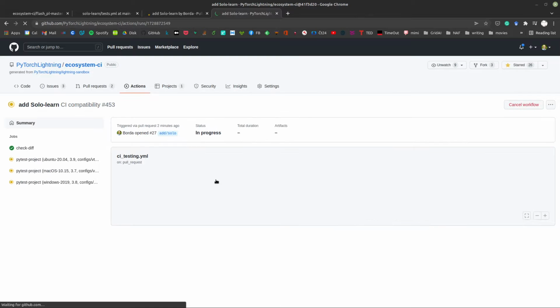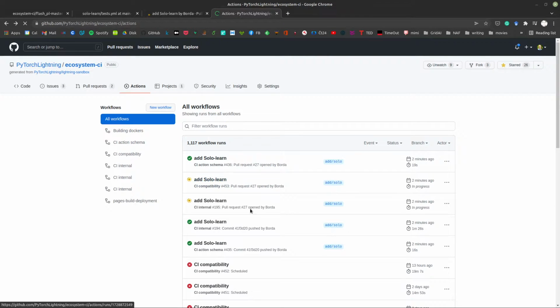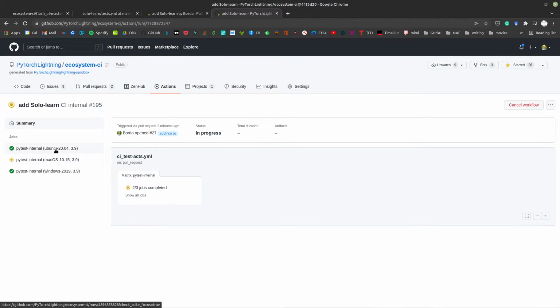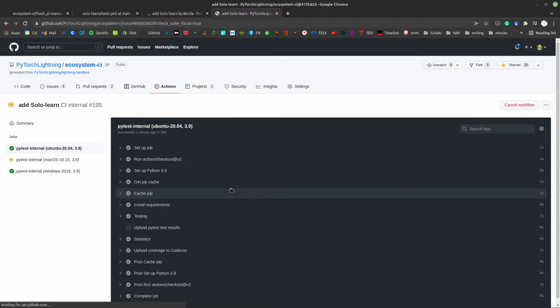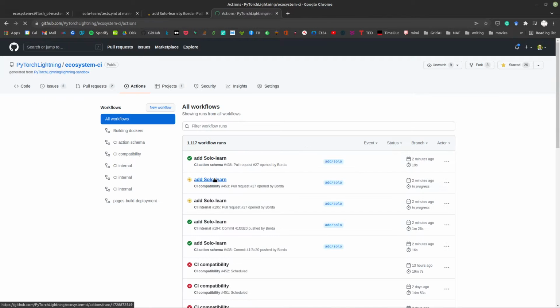But I need to check this compatibility, but I think I saw it already here, that CI compatibility. No, so it's just here. And it seems to be fine, almost. Let's see. No, that's still again the internal, my bad.